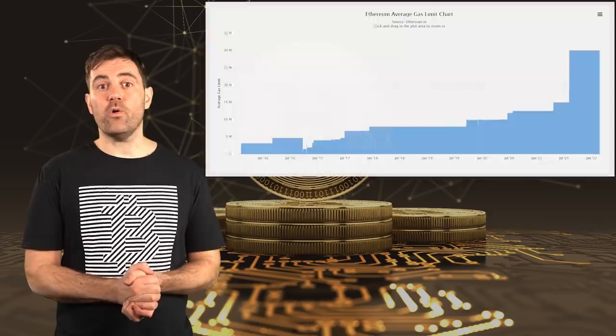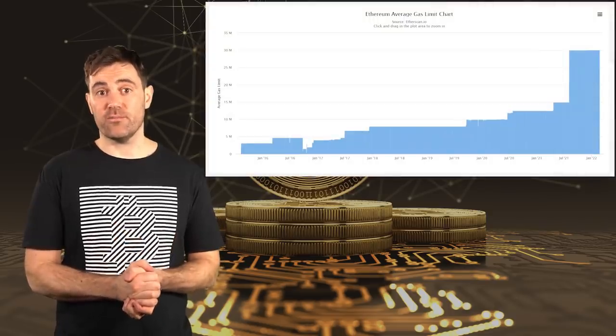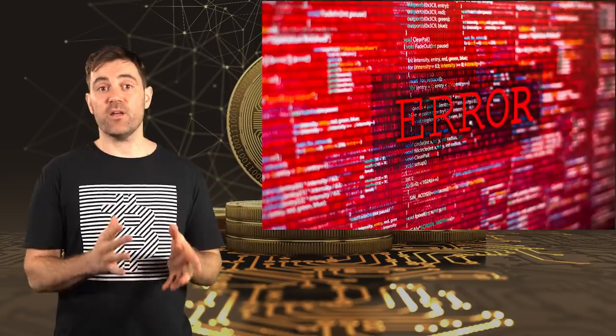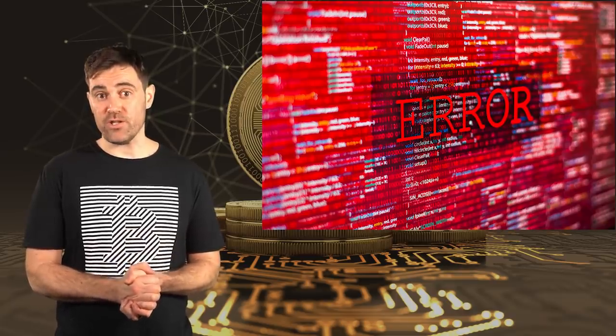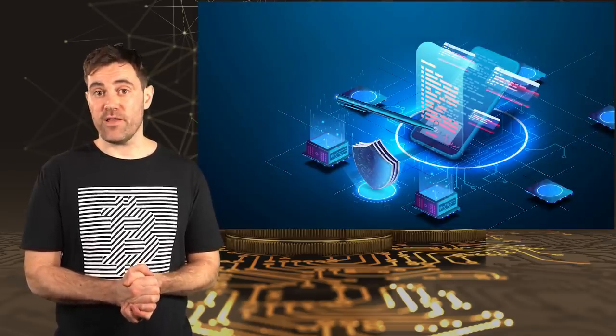The second reason cryptocurrencies have transaction fees is sustainability, especially relevant to smart contract cryptocurrencies like Ethereum. There is a limit to how much smart contract cryptocurrencies can compute per block. Gas exists because smart contracts — particularly those made using the Ethereum Virtual Machine — could run into significant issues without it. For example, someone could create a smart contract that never stops demanding computing power, either by accident or on purpose, meaning a portion of the computing power in every Ethereum block could be allocated to this faulty or malicious smart contract in perpetuity.